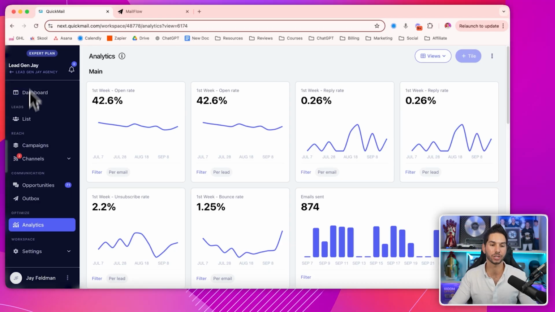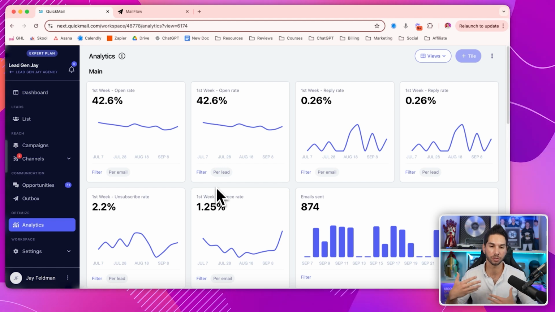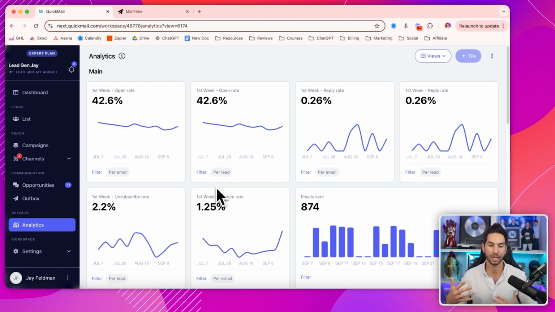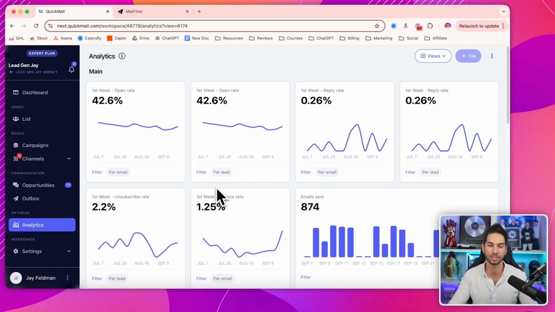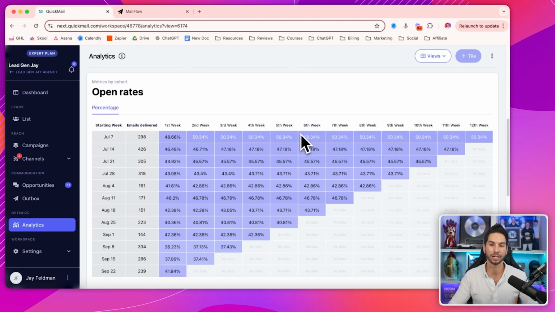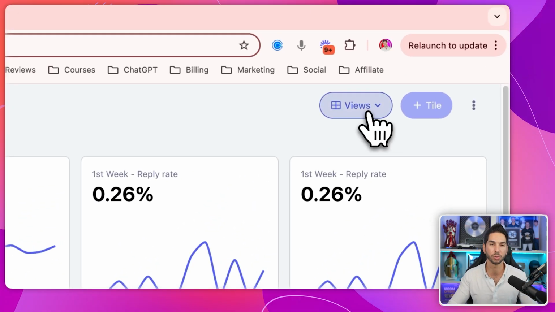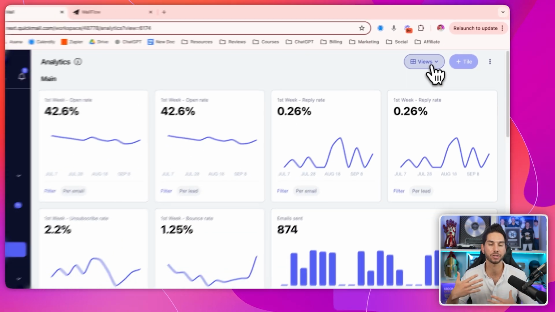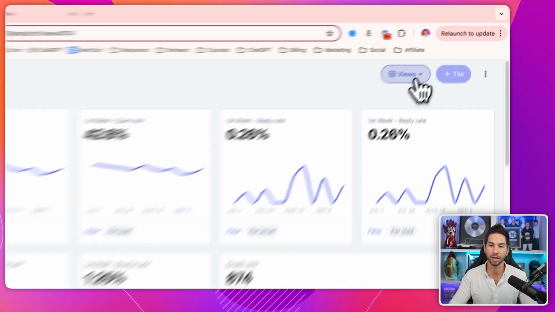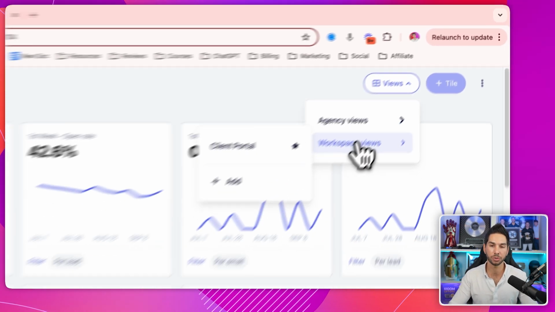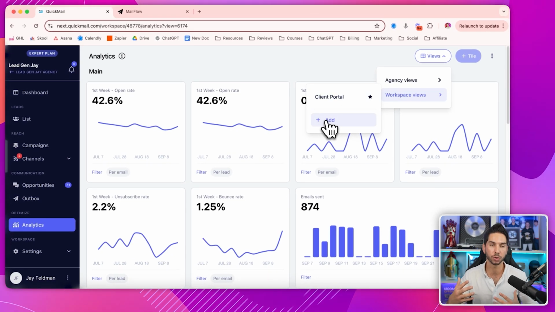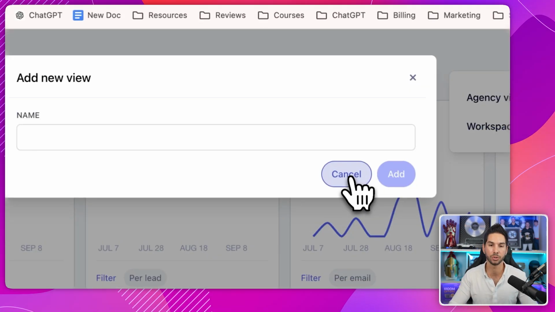From the client section analytics page, this is an overview of what's happening in the client's campaigns right now, all of the campaigns together. Now, you'll get the same in-depth analytics from the client section, but what's really cool here is what they've done to allow clients to actually see and monitor their own analytics. So I'm going to come into views, workspace views, and then you can add different views with different sections in there. So I'm going to go ahead and do that now.